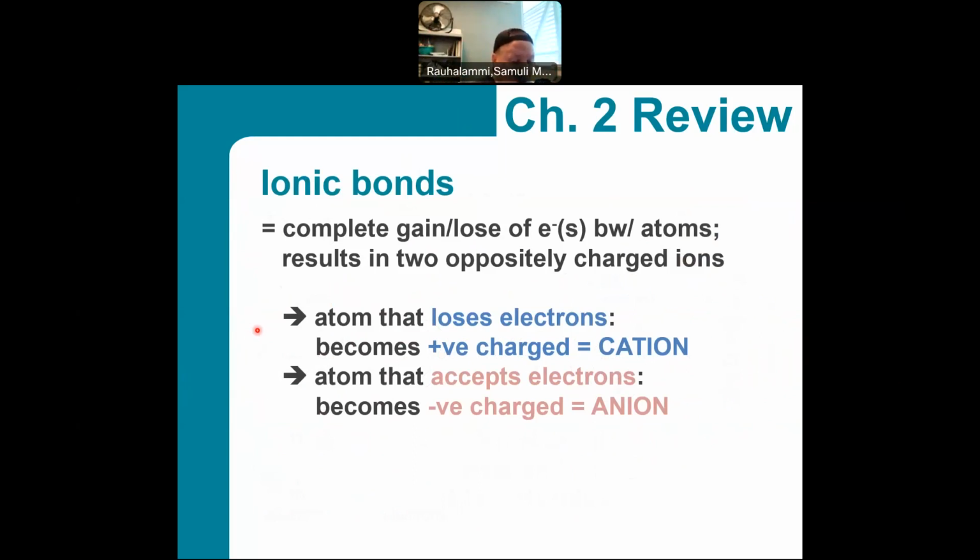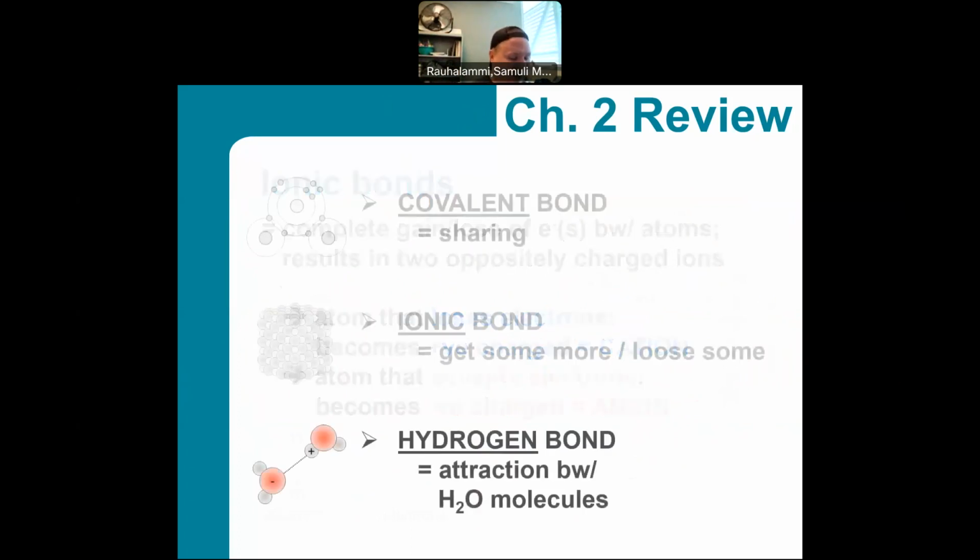And if an atom loses an electron, so it loses one negative charge, it becomes overall more positively charged and it is a cation. If an atom accepts an electron, it becomes overall slightly negatively charged because we're now introducing that negative charge with that additional electron. So we call it an anion. So I think that that's a summary of what we just saw. And what we see is that pluses and minuses in life tend to attract each other, and that's how ionic bonds are formed. Final bond type that I wanted to talk about is a hydrogen bond.